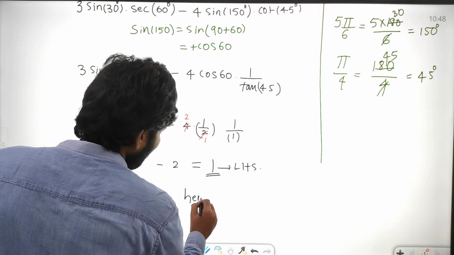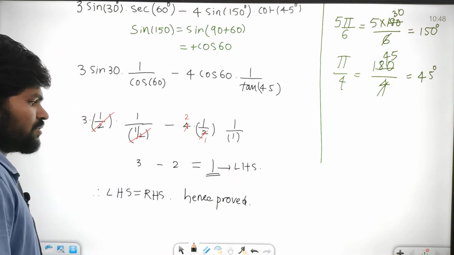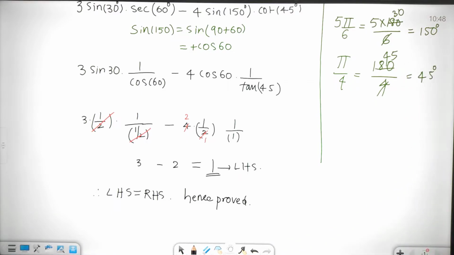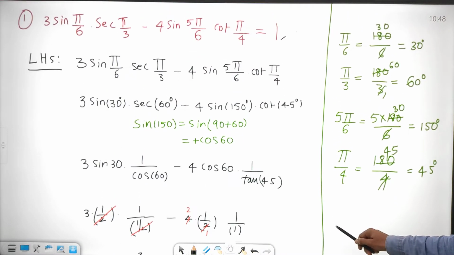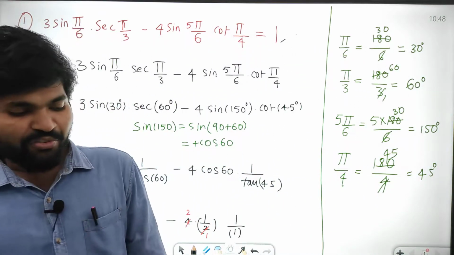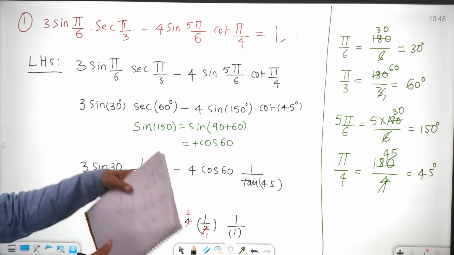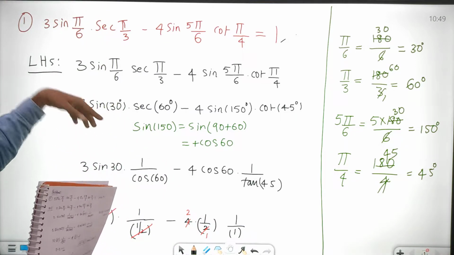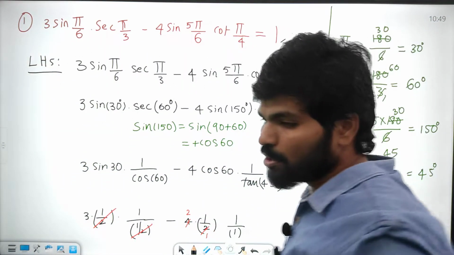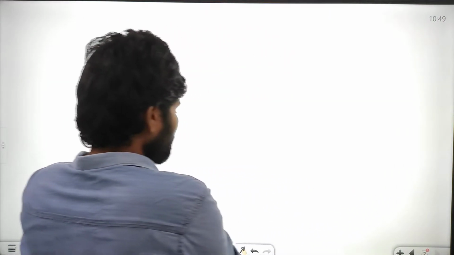So this is proved. Okay? Hope you understand, right? Please write it down. So like this, we have to solve the problems. We have to solve every problem. If you know the equations, if you know the formula, and if you know the values, and if you know how to convert radians to degrees and degrees to radians, if you know these 3 steps, it is very easy to solve any problem in trigonometric functions. Okay? Let's come to the next problem.